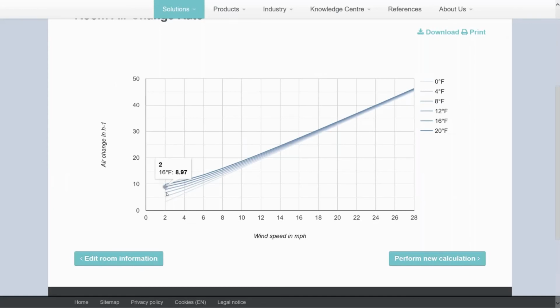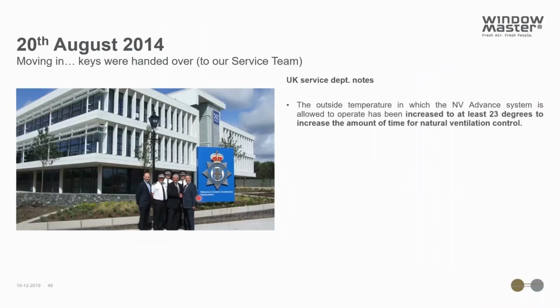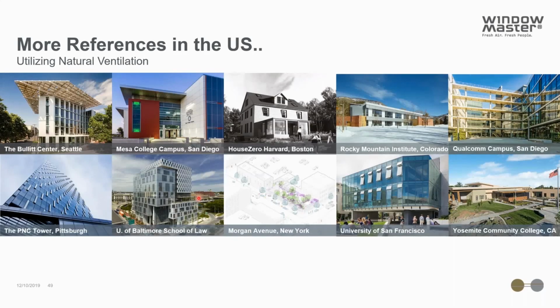And this is just a very simple way where you can use a steady state calculation of the required ventilation rate needed to achieve good thermal comfort, and use the calculator to see if the natural ventilation design achieves this ventilation rate. We have this reference case I showed, which was based in the UK, but we have many reference cases from the US, which you can see on our website, or contact us if you want more information.